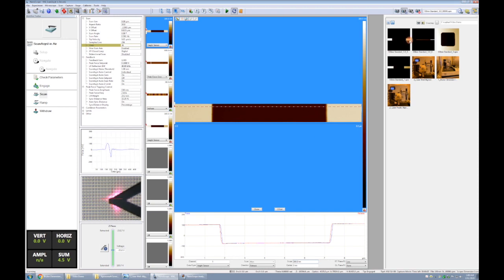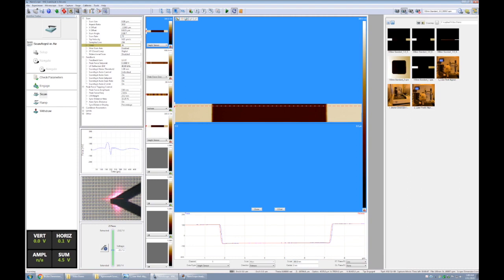All right, so we've now saved that image, and it's about to save another one because we're capturing continuous. Something I'll point out is that in our trace and retrace, there's a little gap there. If we wanted that to be a little bit more narrow, we can, say, decrease our scan rate, and we should see that that will tighten up.